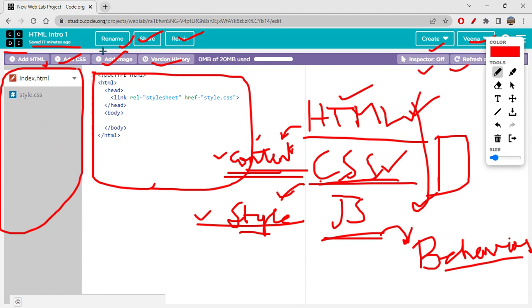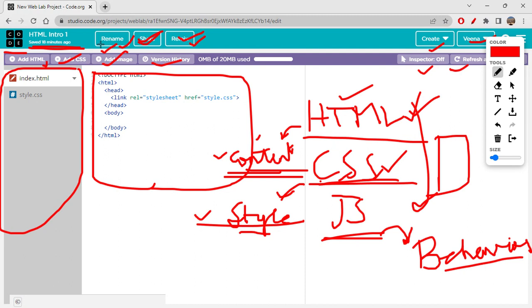Now, I have this rename button here that has some specific task to be done, correct? When I click on it, I should be able to rename my project. When I click on the share button, I should be able to share my project. Then I should get another window where I can copy the link or something like that. And when I remix, it should be able to create a copy of my project.